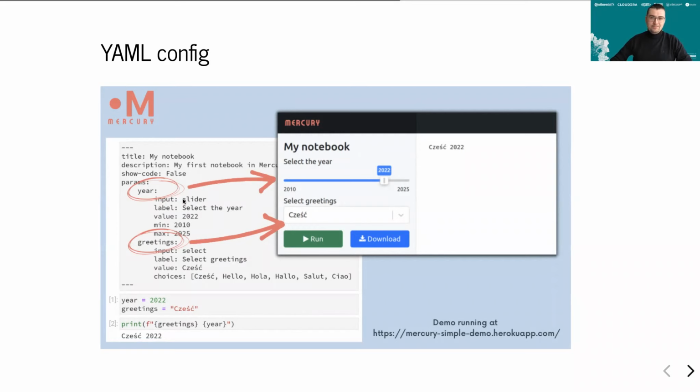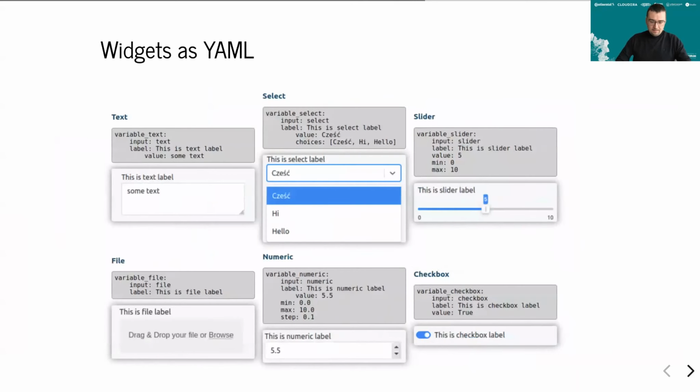The important thing is that your widget names, for example year and greetings, need to be the same as the variables in the code in the notebook, and all your variables should be in one cell. And that's all. Based on this, Mercury can serve a web application for you.